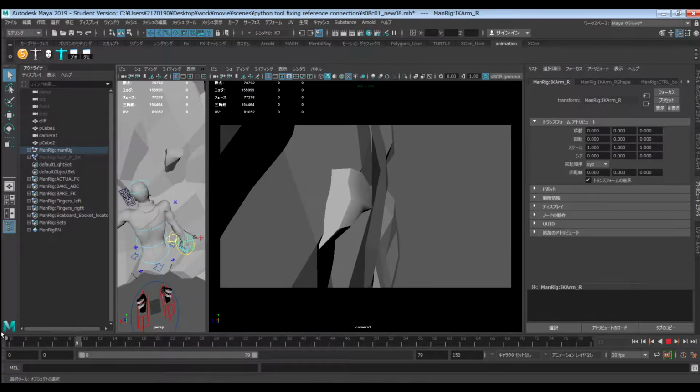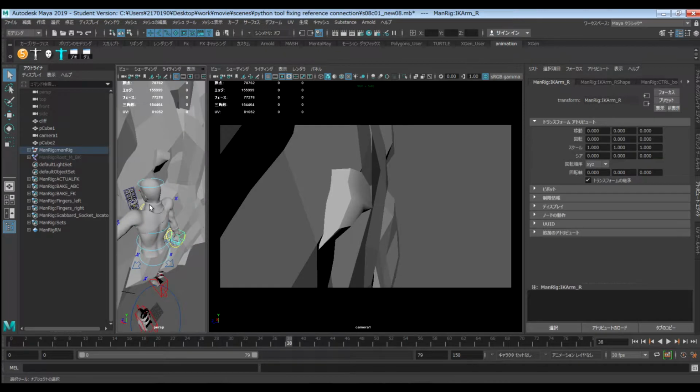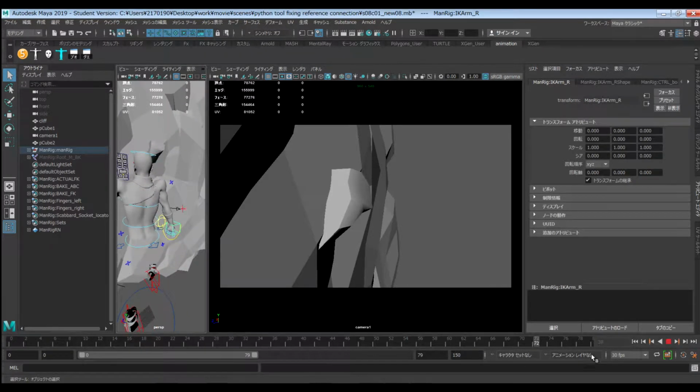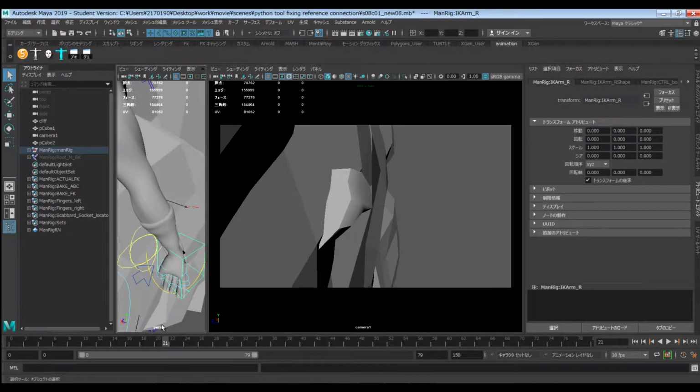this hand. It's supposed to go up and grab that stone, that rock, but it just kind of frozen in place. As you can see, all the animation, all the keys are gone. This time slider is empty. I want to apologize for the Japanese interface. I'll be explaining what I'm doing every step of the way, so hope you'll not get confused.